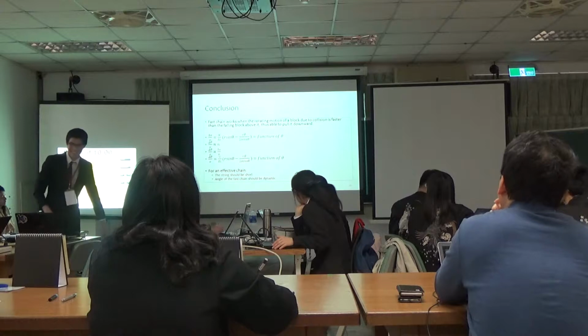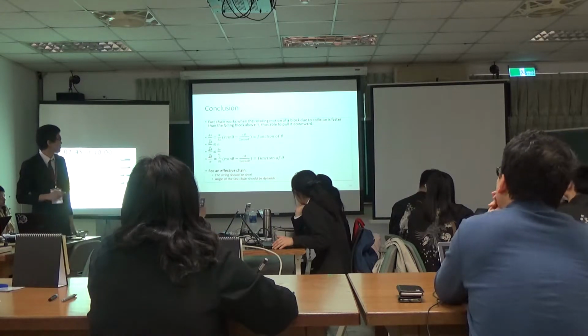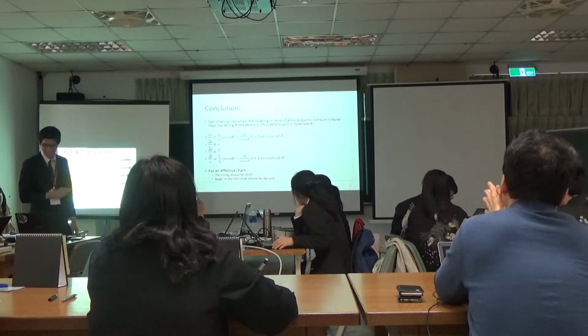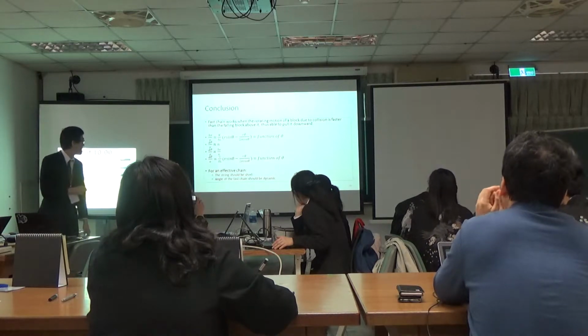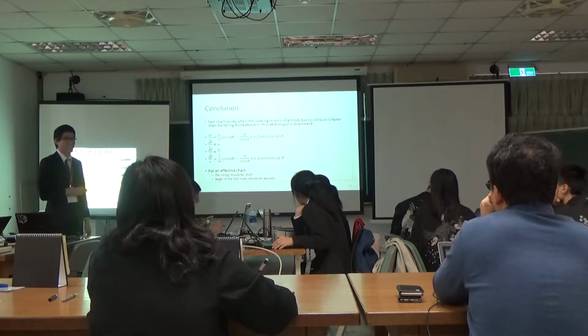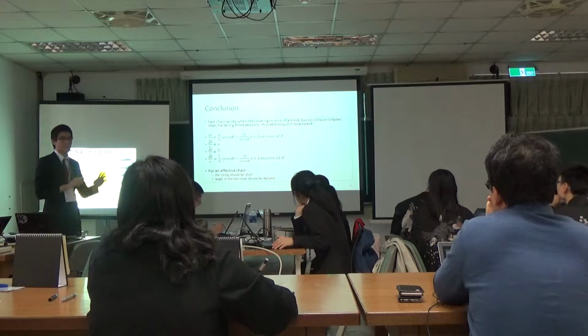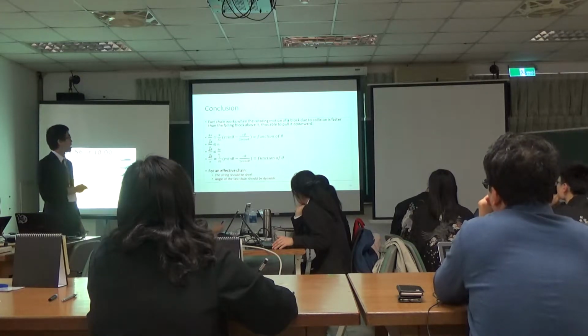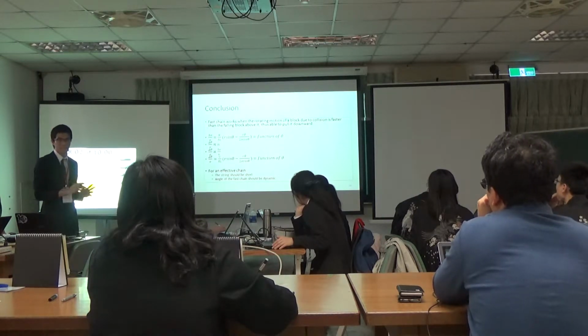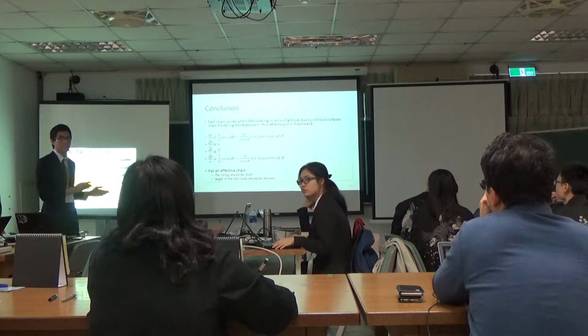For our conclusion, delta V over V is a function of theta, meaning it's not a function of V. You can find any delta V over V by giving me a theta. You can use this as the model estimate. It's not actual physics, but it's the model estimate of delta V over V.